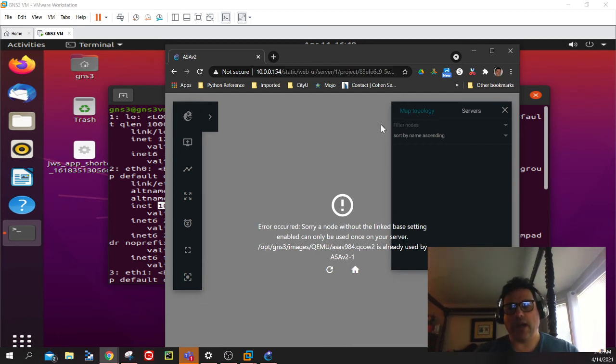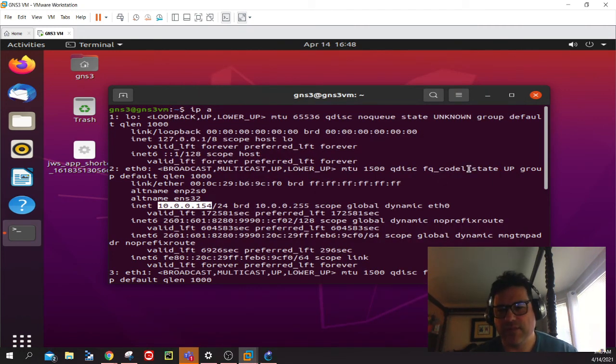But the point is, I can hit this box through my local network, right? What if I needed to transfer some files or something? I can SSH into the box. I can WinSCP and move my files back and forth. Yeah, you could use the VMware tools, but you don't have to. You've now got it networked. So I could take my host machine or any machine on the network. If I had a file on machine 12 somewhere in another bedroom, I could just WinSCP it into it. So everybody has reachability to this GNS3 virtual machine. It lives now on the network with that interface. So that's kind of the reason why I did that.